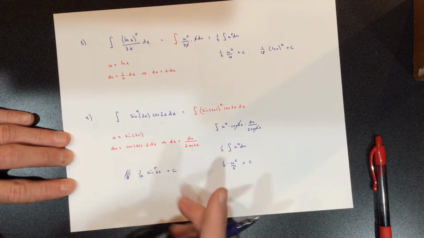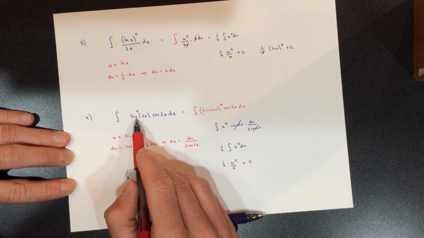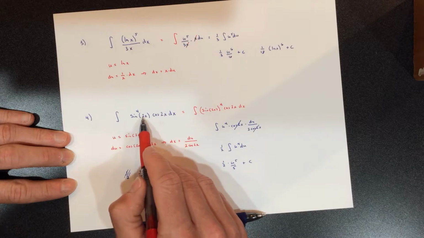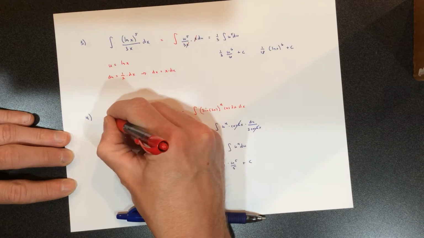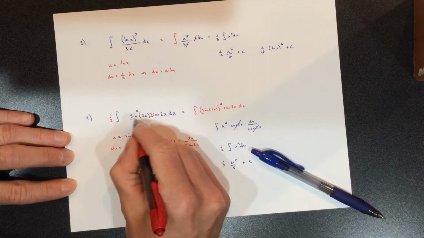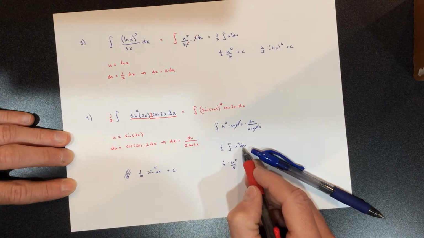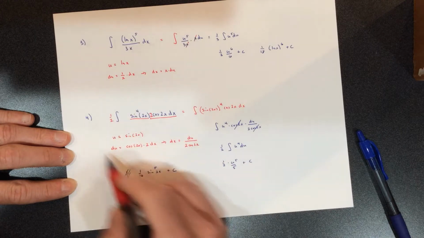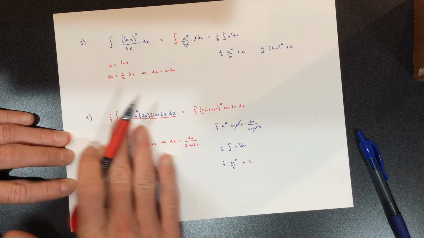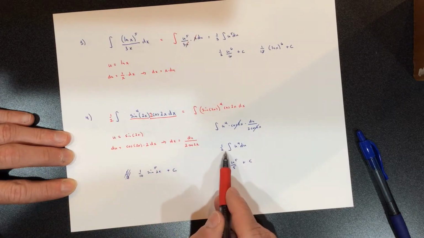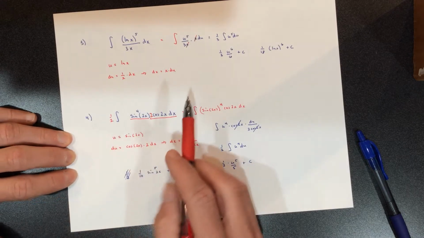And again, I think this is pretty predictable. Think about it. If u is going to be a sine, then du is going to be a cosine, but since this is a 2, you're going to need an additional 2 there. So if you put a 2, you put in a half, and all of a sudden you have u to the fourth du, and a half. So I would say that this one is pretty easy to see that if you just manipulated it from the beginning, you could skip all this formal u substitution stuff and go straight to this. I don't care if you do it or not, but you should have that vision that you're going to create that factor of a half out in front.